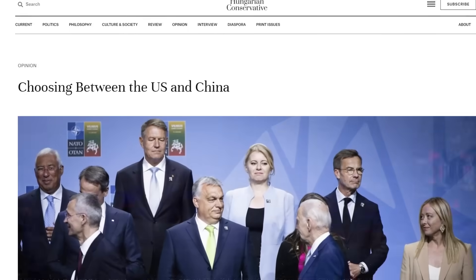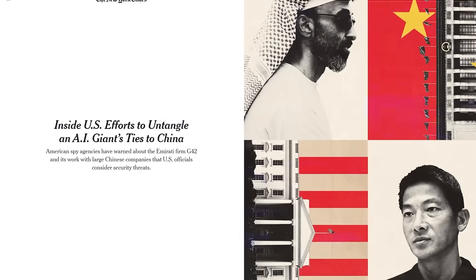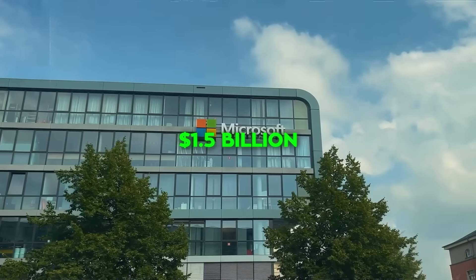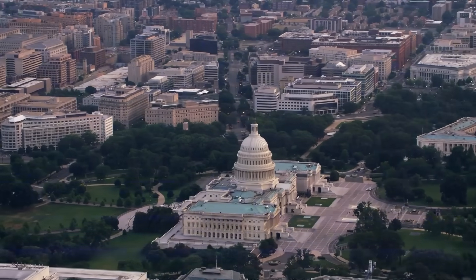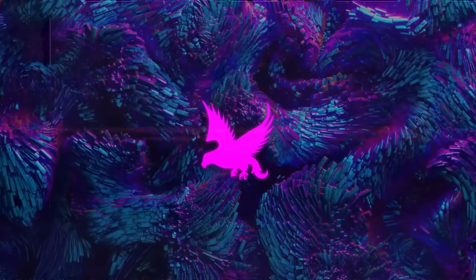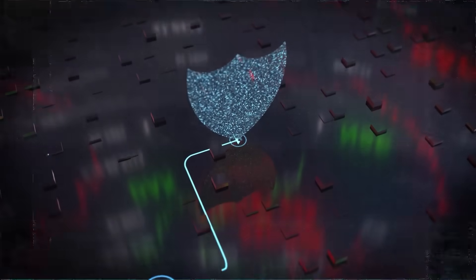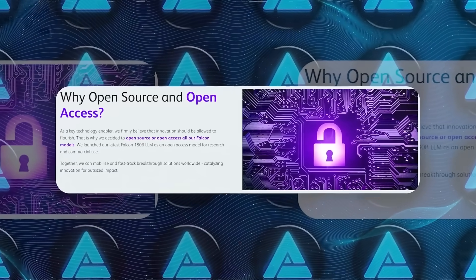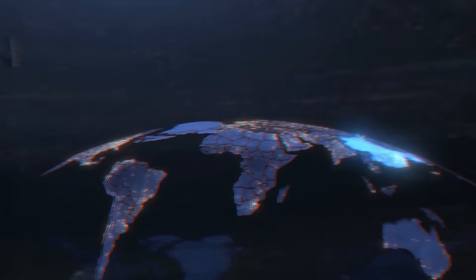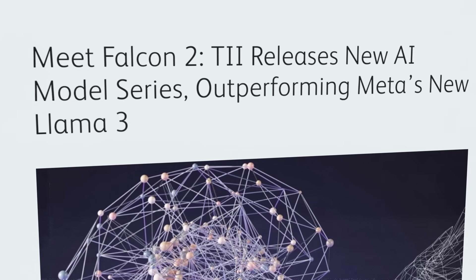Known for its vast oil reserves, the UAE is now pouring massive investments into artificial intelligence. US officials issued a strong ultimatum for the UAE to choose between American and Chinese tech. In response, Emirati AI firm G42 cut ties with Chinese companies, paving the way for a whopping $1.5 billion investment from Microsoft. This strategic pivot was carefully coordinated with Washington, showcasing the UAE's serious commitment to advancing in the AI space. The release of Falcon 2 comes as countries and companies worldwide are racing to develop their own large language models, with some going open source like the UAE's Falcon and Meta's Llama. The UAE's substantial investments in AI are positioning the country as a significant player on the global tech stage, and the Falcon 2 series is just the beginning, with Falcon 3 already in the works.